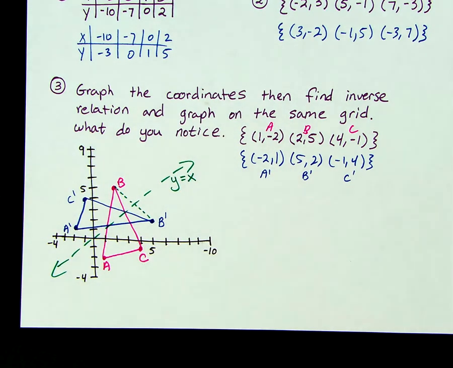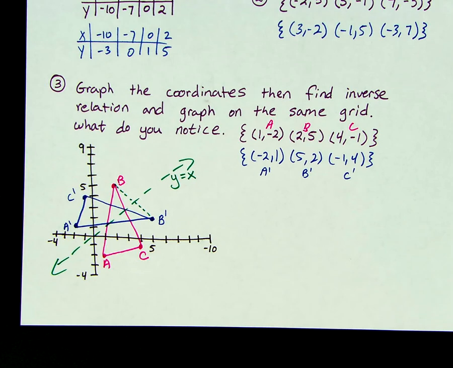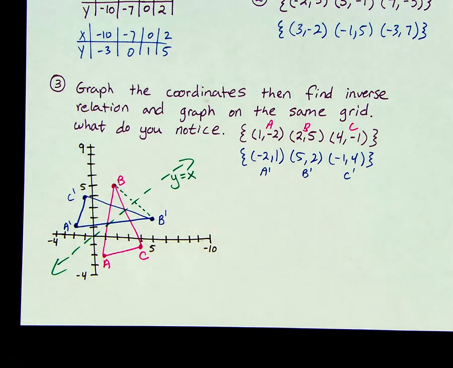So when we're talking about inverses and finding inverses, we're really talking about doing transformations, like the transformations that you learned in geometry. The inverse of equations is really just a reflection across this line right here. Mathematically, we're just switching things around and kind of doing the opposites. On a graph, this is the idea that we're doing: we're actually reflecting it over that line.